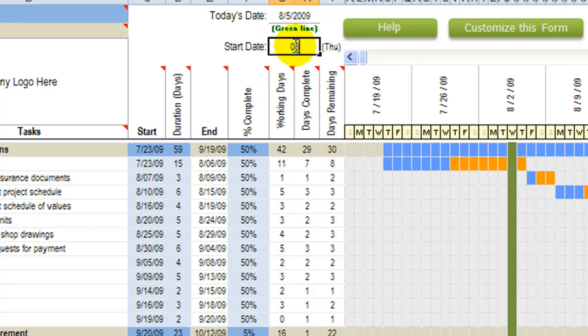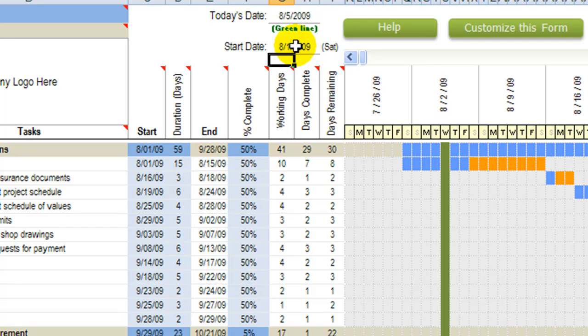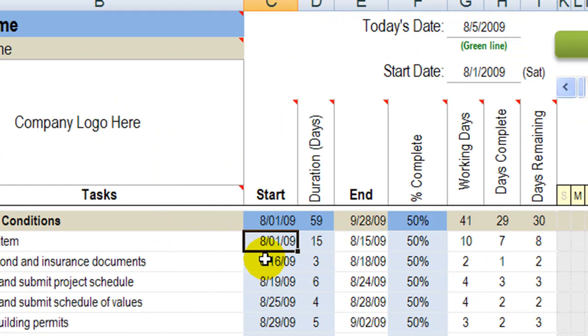So if we go 08/1/09, it's going to fix this start date here as well. Okay, let's look at the one right below it. Notice that this says E10 plus 1. That means this cell here plus one date is going to equal 8/16/09. That is going to happen no matter what.